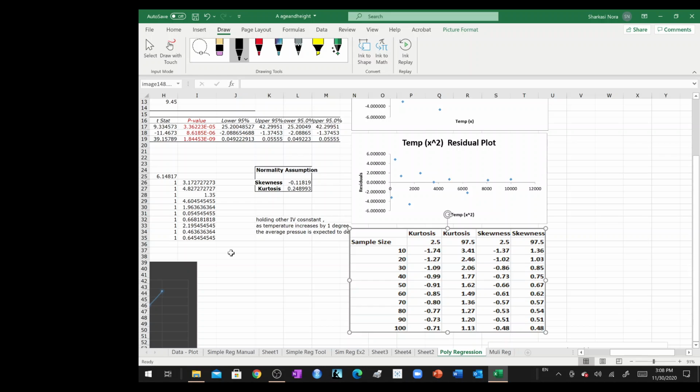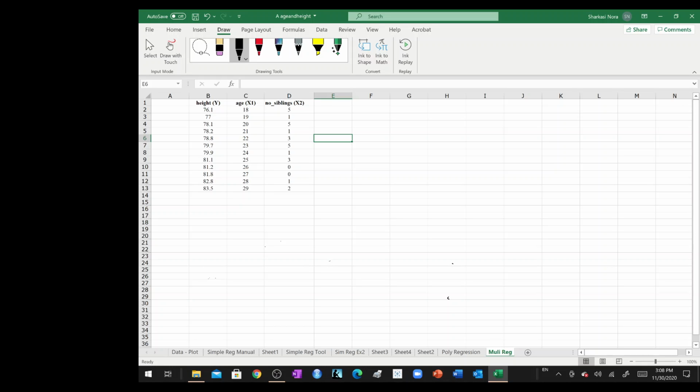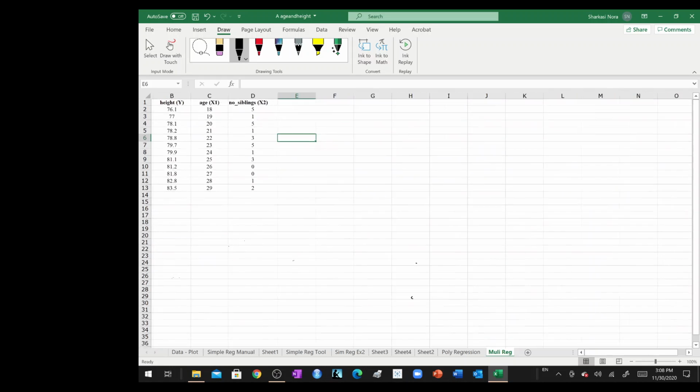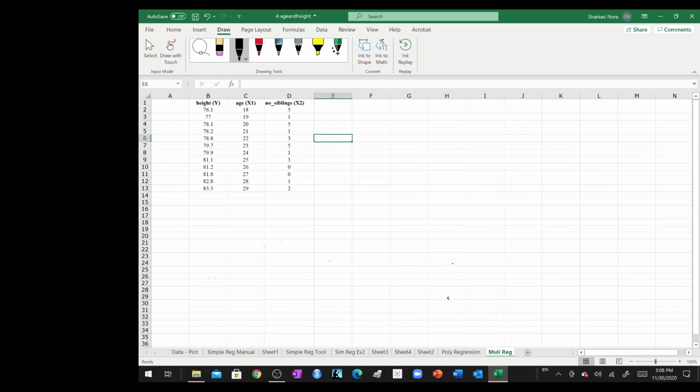There are other assumptions to test for linear regression, and we will talk about them in due course. So last time I asked you to work on this assignment, which is running a linear regression for this set of data. First things first, we need to plot the data. So let's plot height. I'm going to do it.